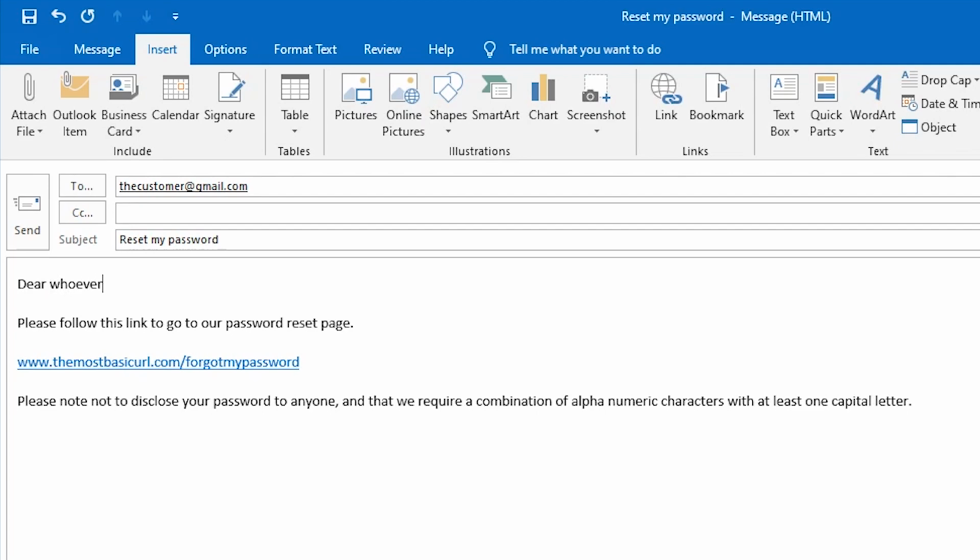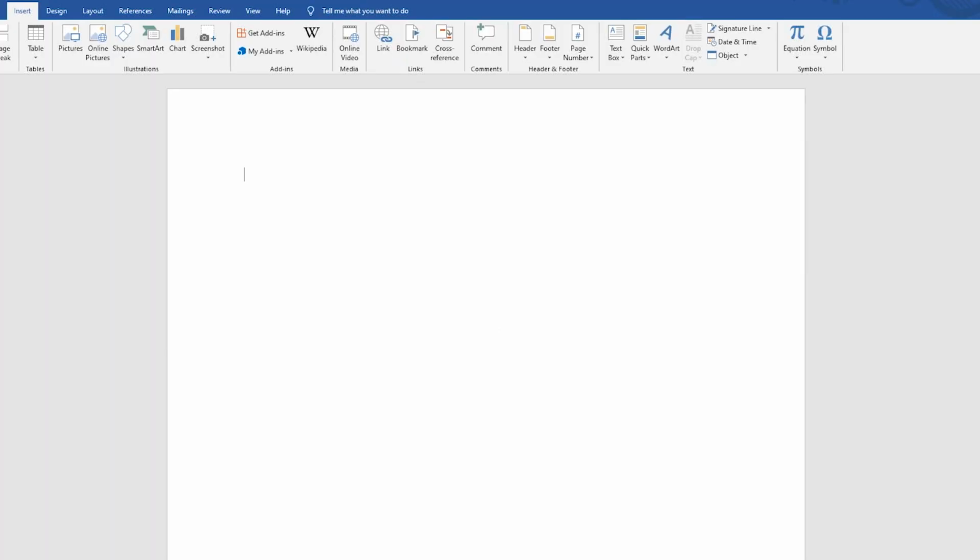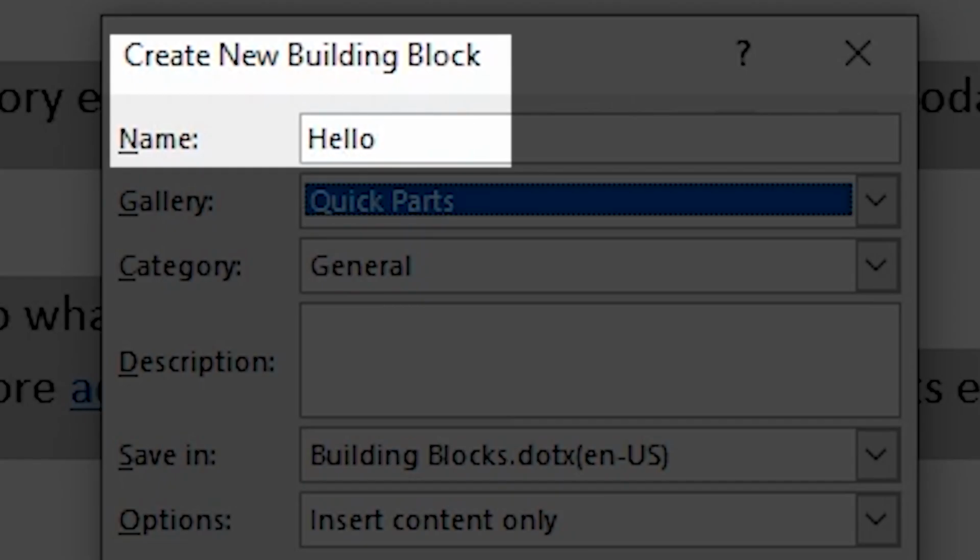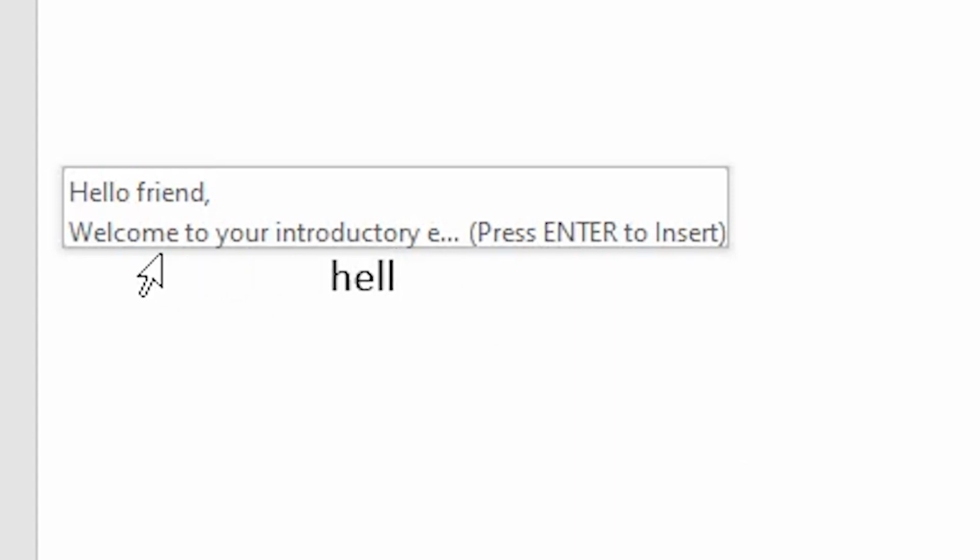So in general, it saves you a lot of precious time, it makes your output more efficient and more accurate, and it reduces any risk of you saying or doing the wrong thing in an email, because it'll always be what the QuickPart is. QuickParts are inserted by typing the name of the QuickPart, which you select when the QuickPart is created, more on that in part 2, and then pressing enter once Outlook or Word is able to determine that you're typing a QuickPart name.